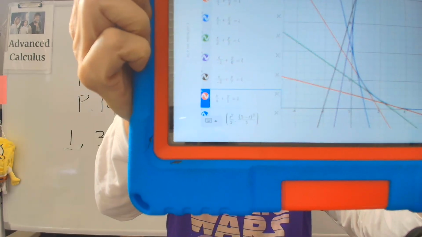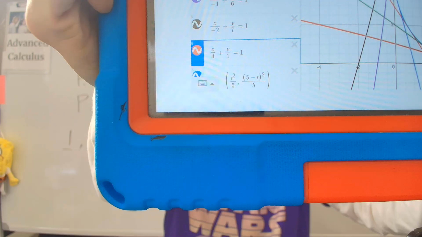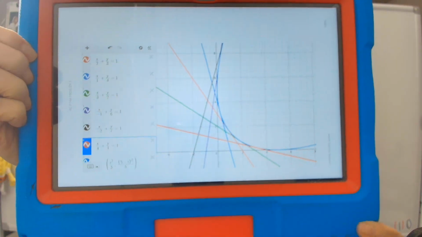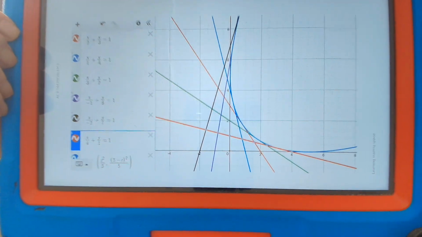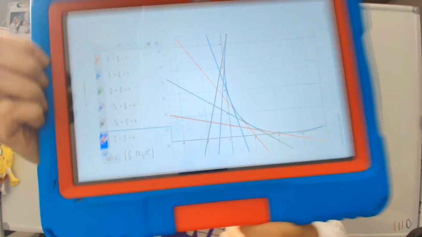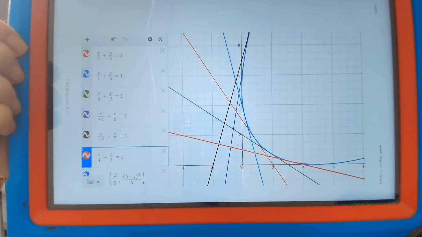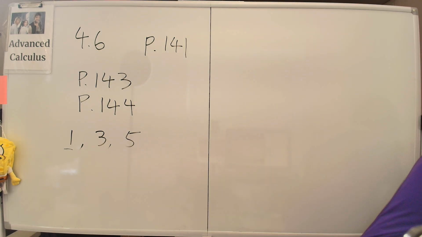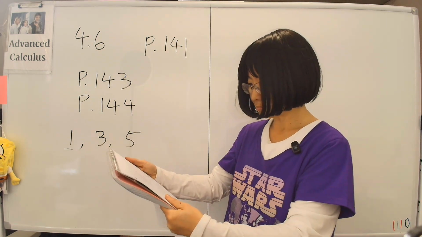Okay, that should be clear enough. It's a bunch of T, so we graphed it like this, and everything's looking great. Well, that's enough of staring at the graph. So that's problem 3. Next, let's look at problem 5.